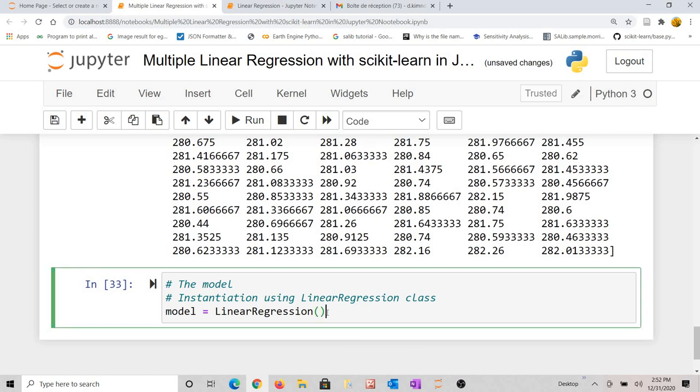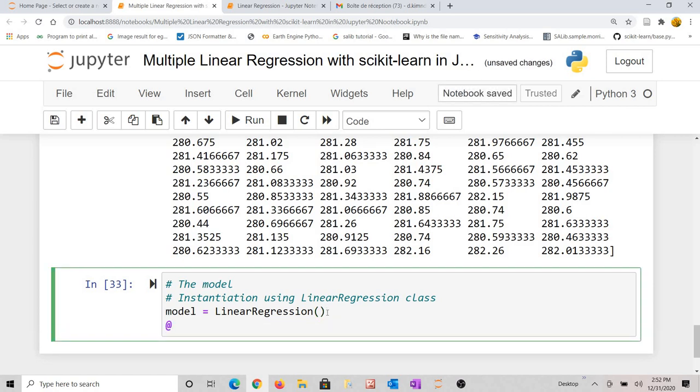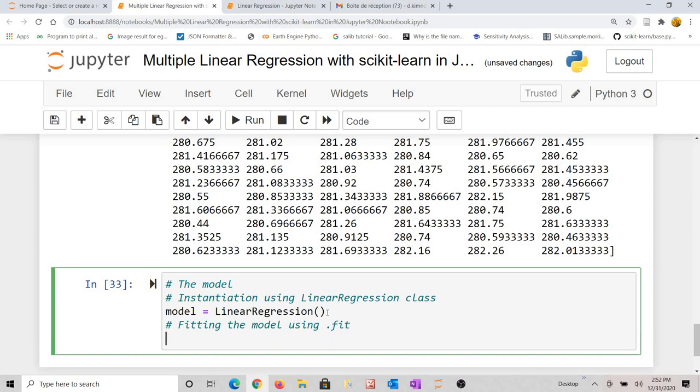Then we are going to fit the model using dot fit. So let's say my model this time equal model dot fit X comma y.